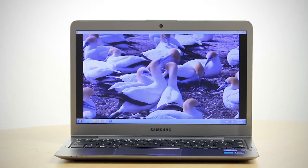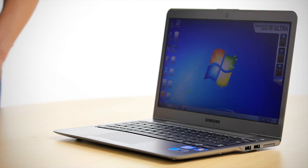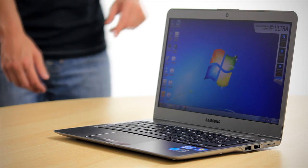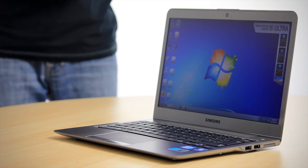Matte screens are something I know our viewers and readers were keen on seeing in a leading brand Ultrabook. It contains a 128GB solid-state drive, and this helps this machine achieve its 2-second wake-up time, as well as 20-second boot up. It comes in two flavors, a dual-core i5 or a dual-core i7. It's really just as quick as any other Ultrabook from those performance indicators, and we'll have a closer look at this another time based on your questions.